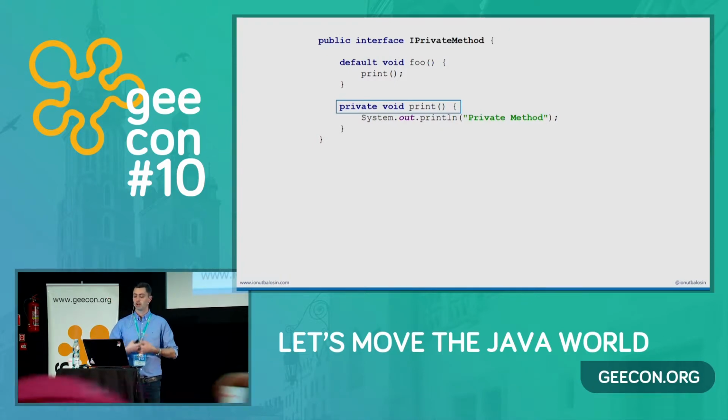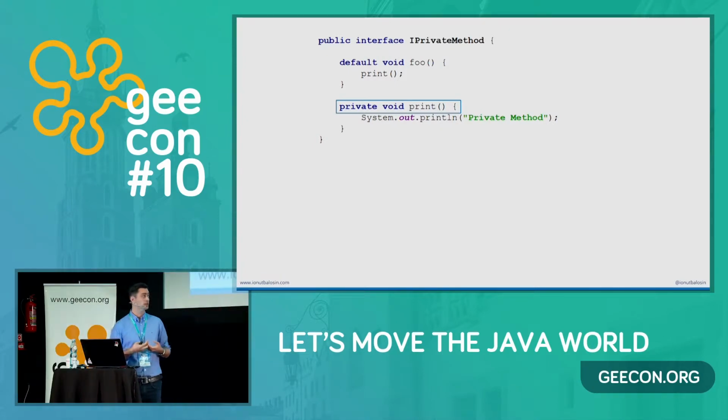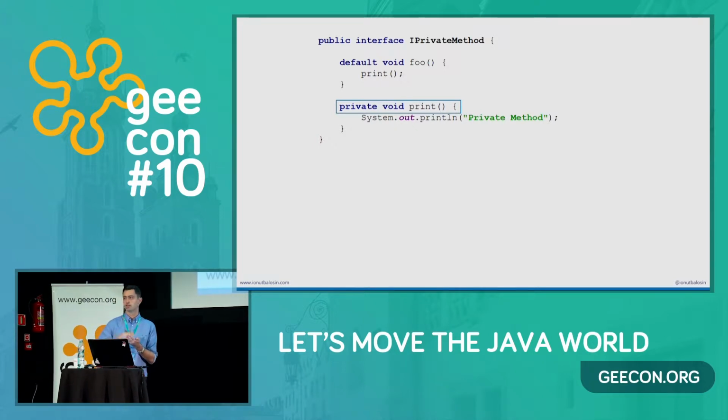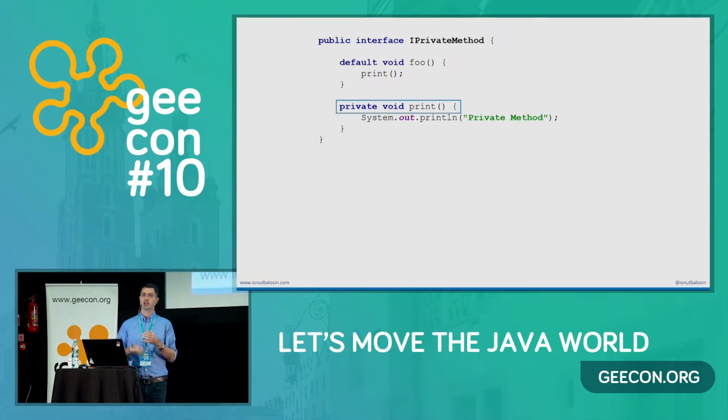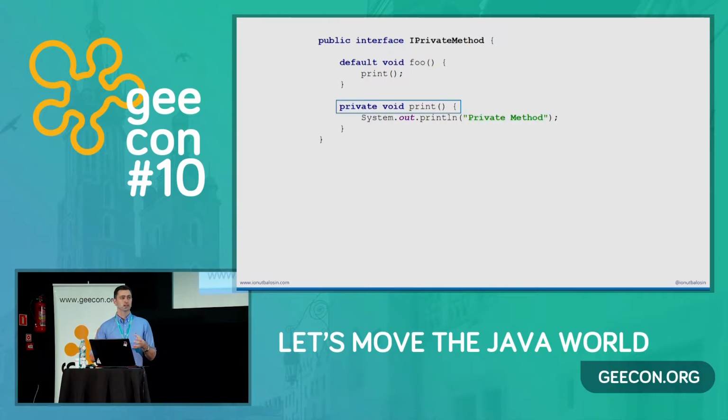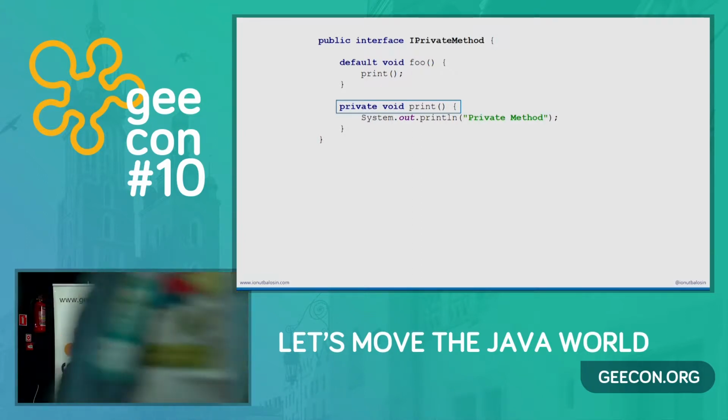Suppose you have a private method, as you can see, the print method, which is referred to by the foo method, which is a default method declared inside the interface. So this is the context. For example, you can use these private methods to segregate and better structure the default methods added in JDK 8 for interfaces. However, let's see how it works internally under the hood.